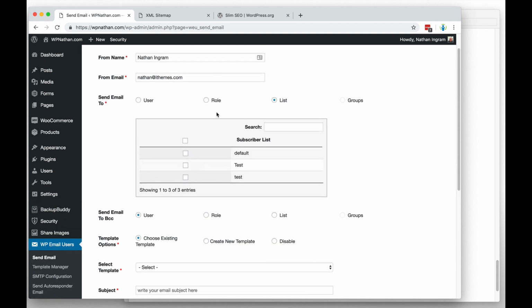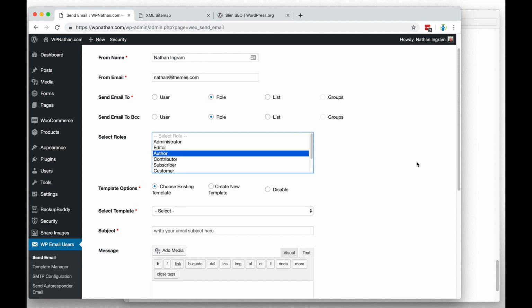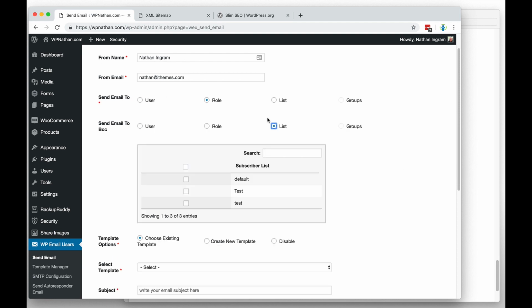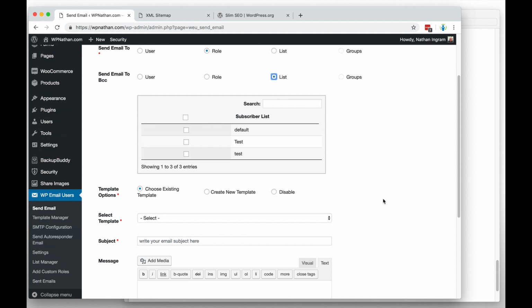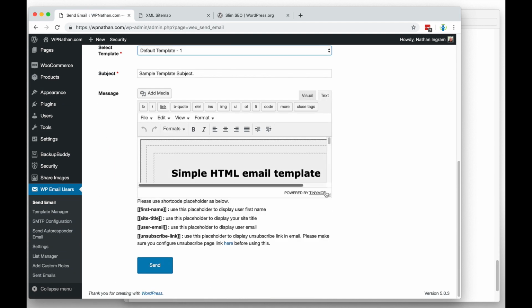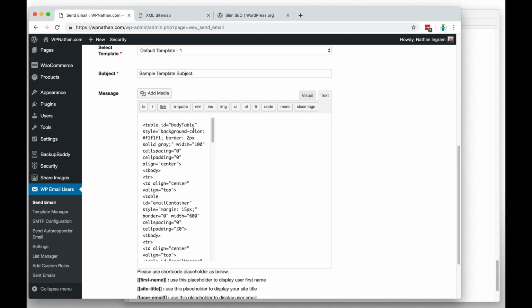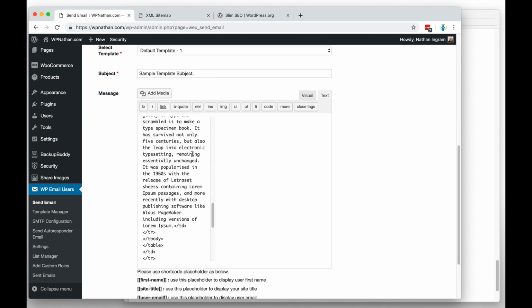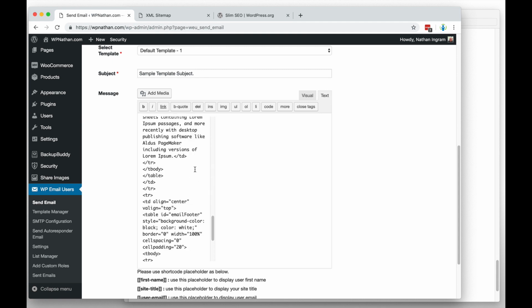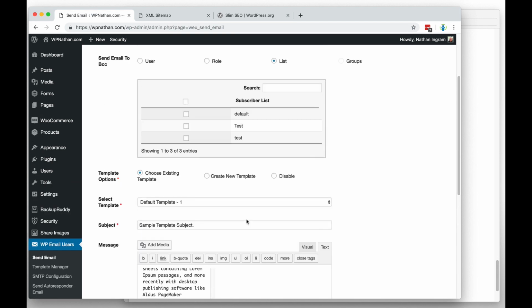So let's say we want to send it to subscribers with a BCC to authors. We can do that, or BCC it to a list. Let's select a template. All right, here's our template. And it's easier to edit in HTML here. The editor is not great. That's the one drawback of this one. The editor is not great, but you can hammer out an HTML email.